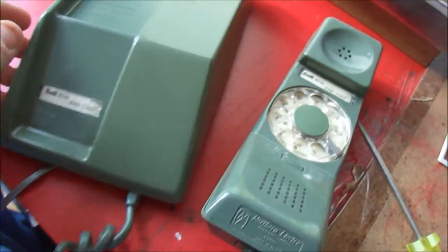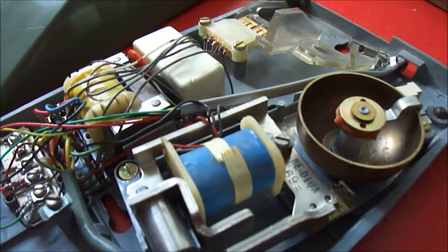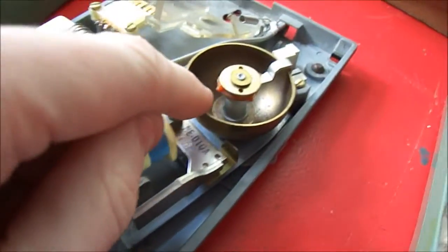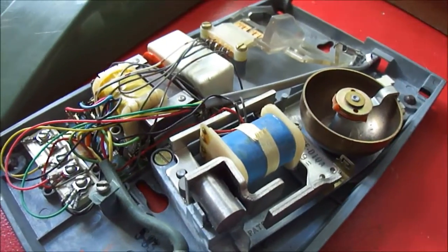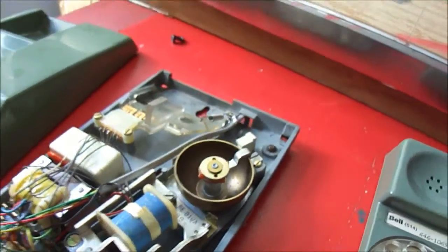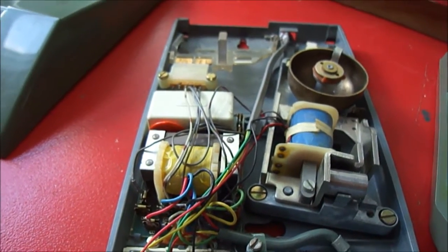For four bucks though, hey, it's vintage. It's heavy — this is a heavy item. There's heavy metal in there except for the casing. Now you hear the bell but it doesn't ring. I looked at it and I couldn't make heads or tails of it. I broke this little plastic piece off, and you see the bell — it sounds like a bell but it will not ring. I had to go to my neighbor's place last year when I bought the phone to see if it even worked.